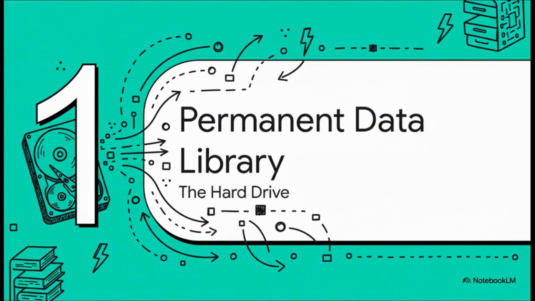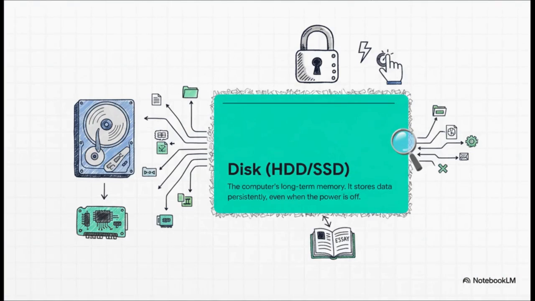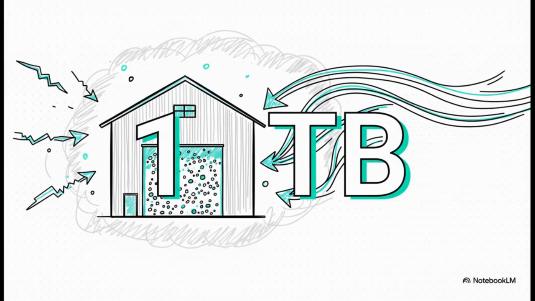Everything, and I really mean everything, begins its journey in what you can think of as the computer's giant permanent library. We're talking about the disk, or what you probably just call your hard drive. Now, the key word to remember here is persistently. This is your computer's long-term memory. Doesn't matter if it's an old-school spinning hard disk drive or a new fancy solid-state drive. Its job is to hold on to your files, your OS, your games, forever, even when you turn the computer off. And the biggest advantage of the disk? Its sheer size. It's massive. We're talking terabytes these days, which is a trillion bytes of information, a huge digital warehouse. But, and this is a big but, getting information out of this warehouse is actually pretty slow in computer terms.